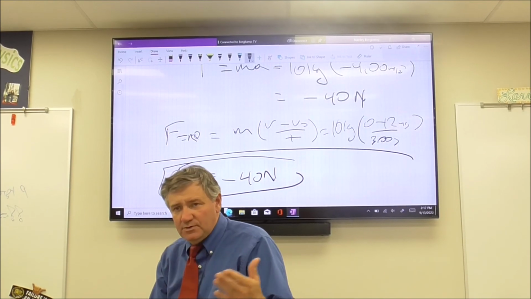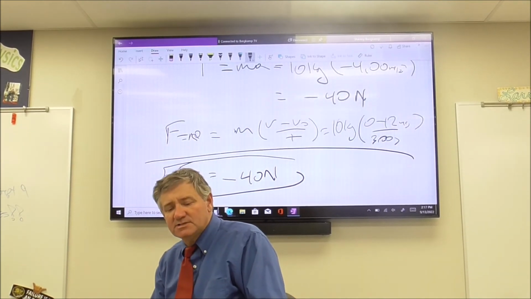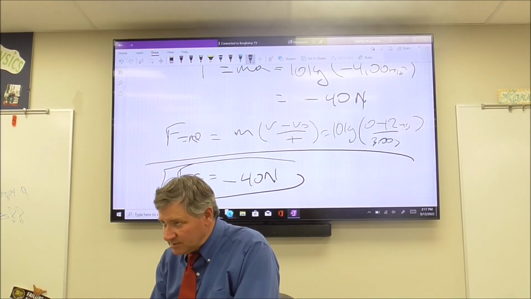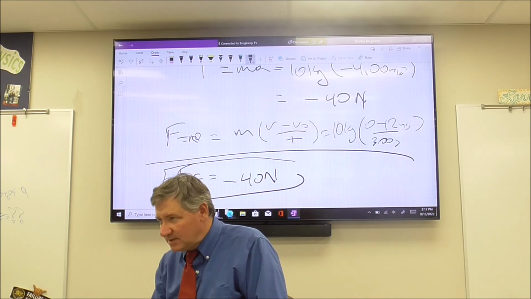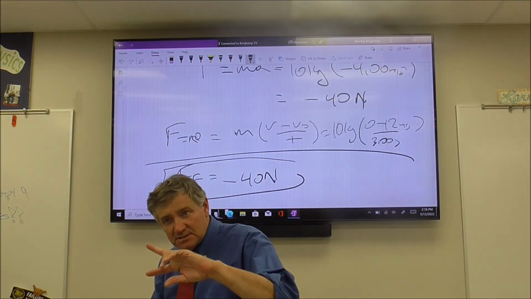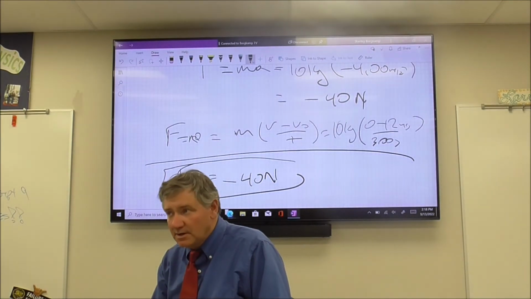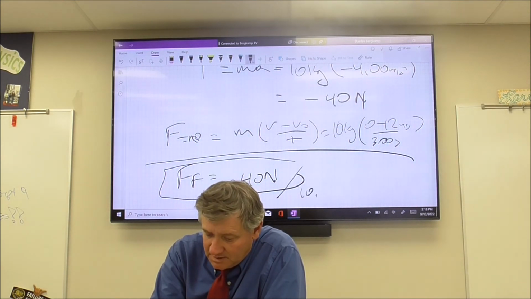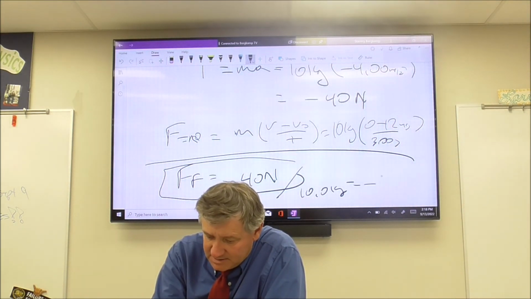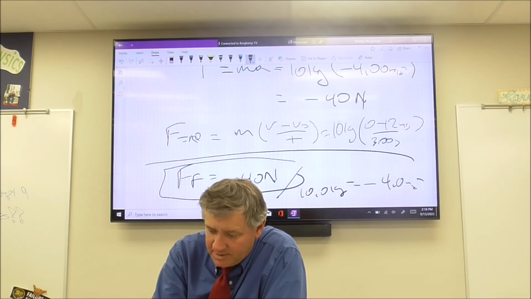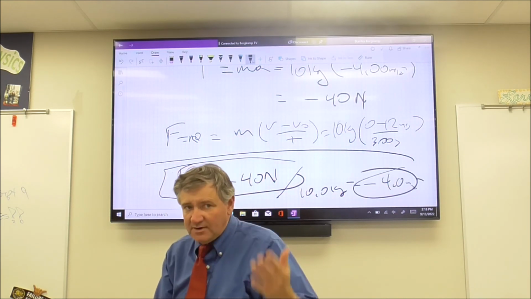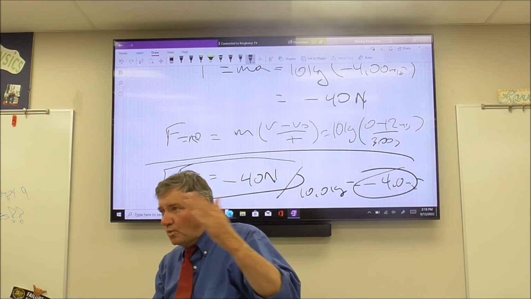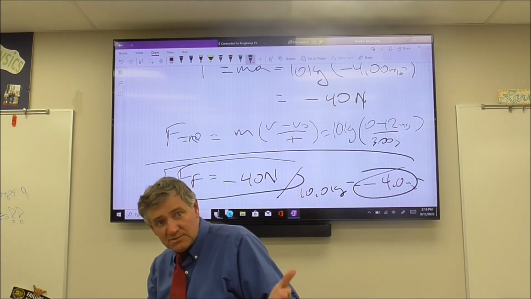Now, the other thing that I could do is I could reverse this. I could say a car is moving. It has a frictional force of negative 40 newtons. Mass is 10 kilograms. Find the acceleration. So if I flip this and said, here's the force, here's the mass, find the acceleration, then you take those 40 newtons, divide that by 10 kilograms. I get an acceleration of negative 4 meters per second squared. Then I could use that to find the final velocity, initial velocity, something like that. Okay? So depending upon which way you want to make the door swing, those are your options.